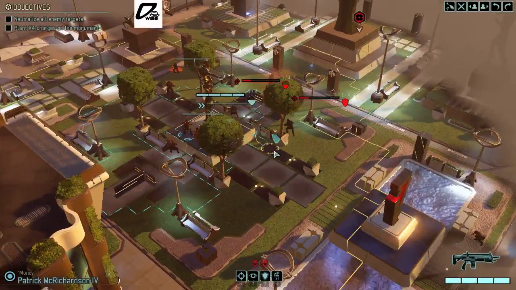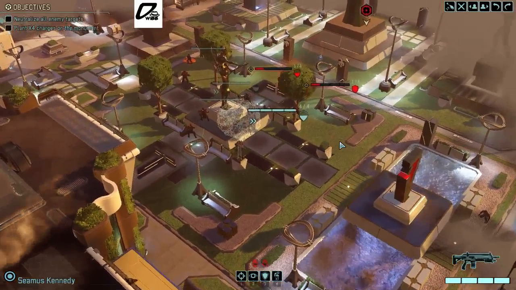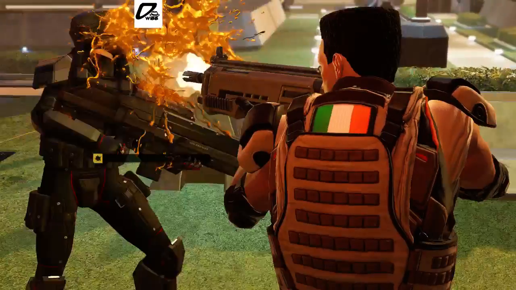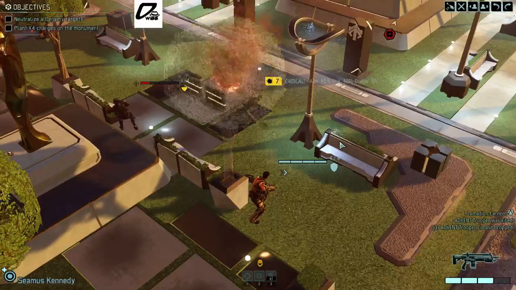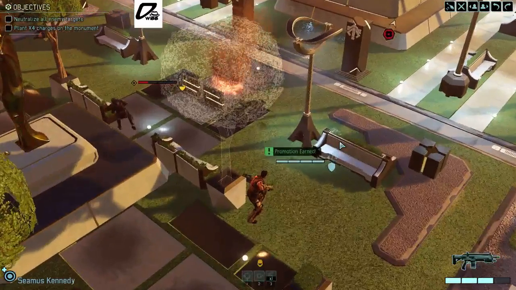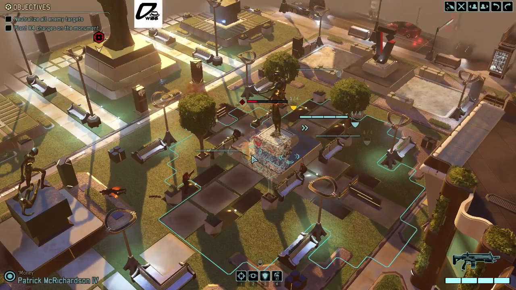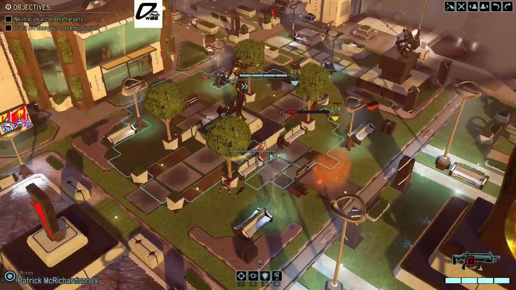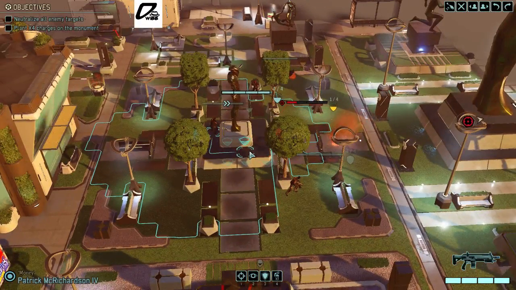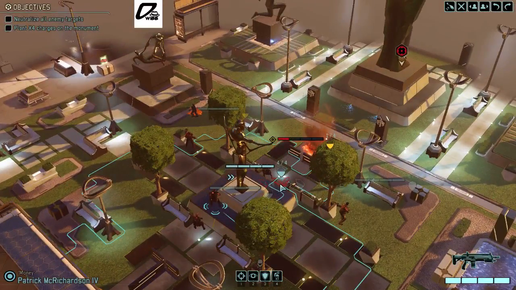So let's see, do we have a way of flanking him? Yes, we have. Position confirmed. He's my main concern right now. He has full cover. Good riddance. Okay, so that's not too bad. So we should be able to get him up here. Would this count as flank? No. So he actually has to go all the way down here.